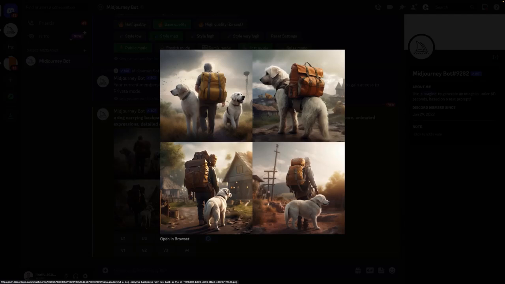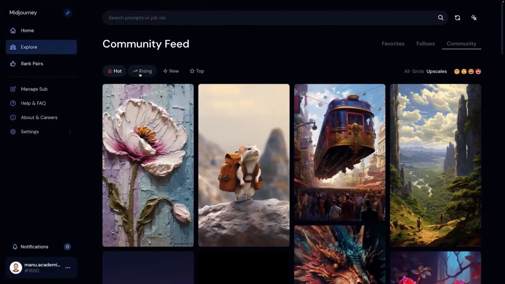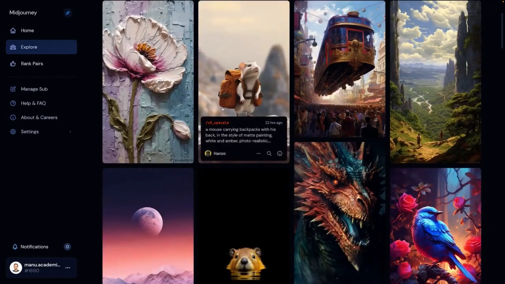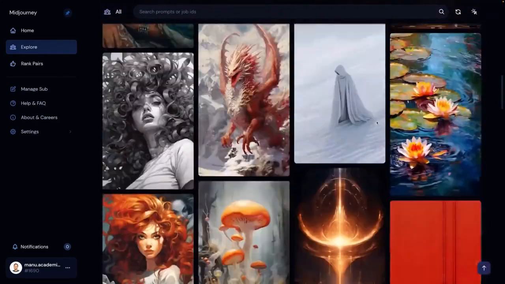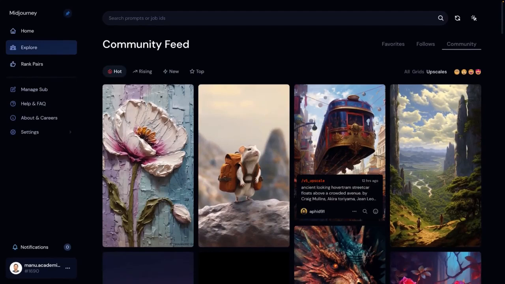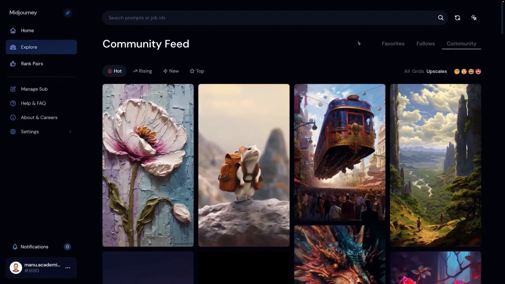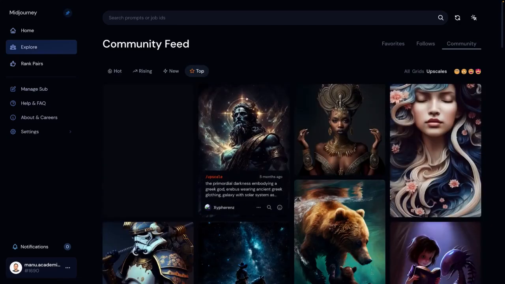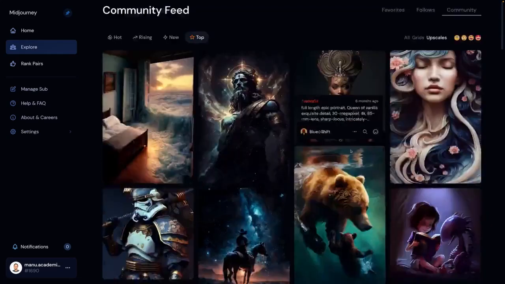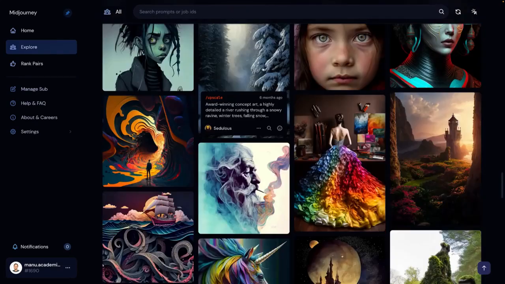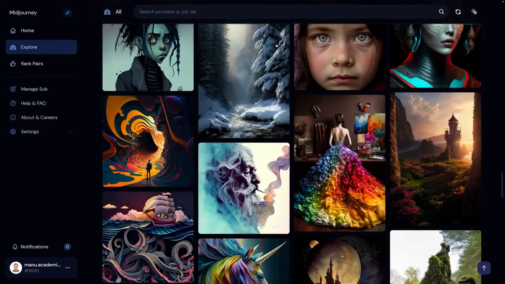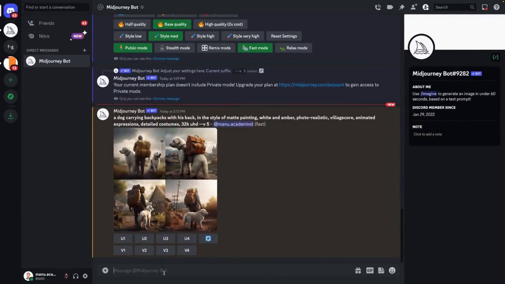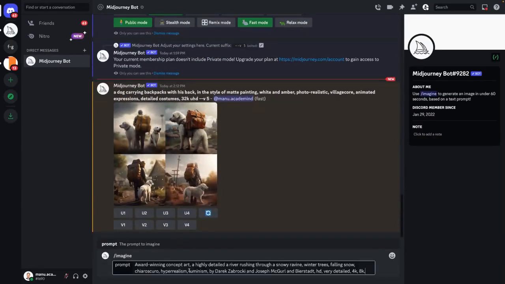Because with this, you can get the inspiration from the community page regarding the overall looks and the style of the image that you want to produce. And then you can apply this for your own purposes. For example, if we give it one last try here in our top upscales, like this maybe, if we copy this, take the prompt, and now imagine this, and paste it.